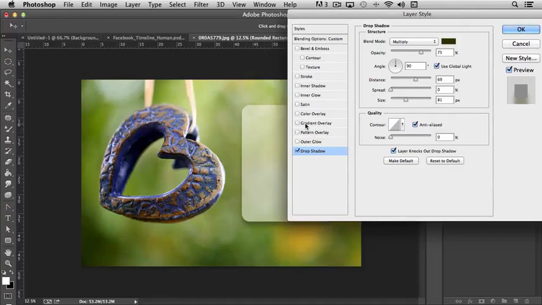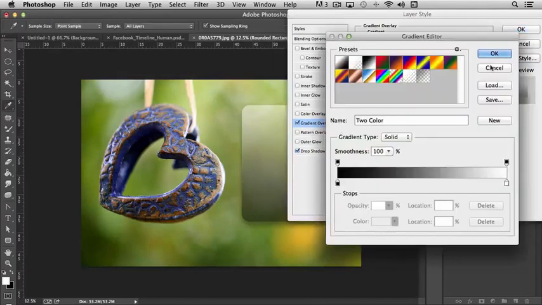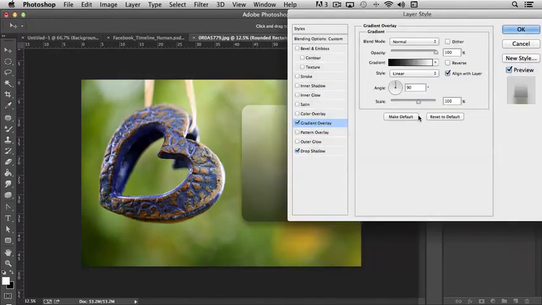You can also add overlays, gradient overlays to your object, just like what we saw in the past with gradients. You have the same level of control, just like you did before. So I'm not going to spend a lot of time going into these. You can control the angle, whether it's linear, radial, angle, reflected, or diamond, just like the regular gradient options. You have all of those same options here, just applied to whatever's on this specific layer.